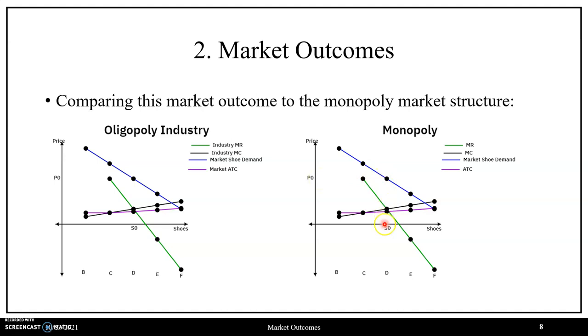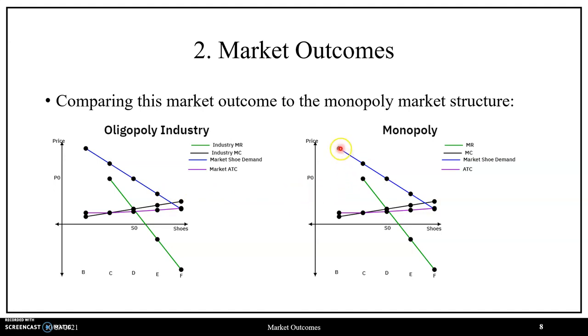So then we see that in equilibrium, the monopoly outcome is equivalent to that of the oligopoly industry that is coordinating, where this makes sense, given that the oligopoly industry is coordinating to mimic a monopoly. As such, we also see that profit levels are going to be the same. It's going to be the difference between our price point minus our average total cost, which we see is positive. Scaling that by our quantity level S0, we'll have positive economic profits identical to that of what we saw when we analyzed the oligopoly industry that's coordinating.